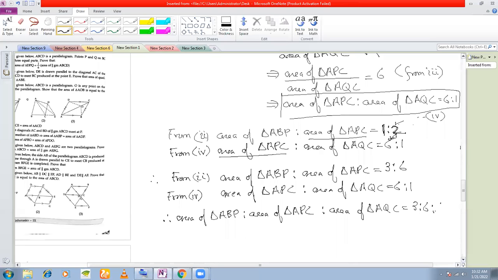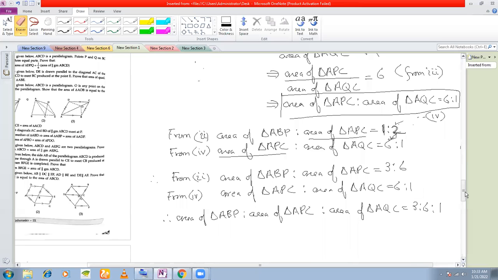You have done ratios, right? You know how to make this. Yes, sir. If A is to B ratio is given to you, and if you have B is to C ratio given to you, then you can find A is to B is to C, isn't it? By making these two same. So that is what I have done here.